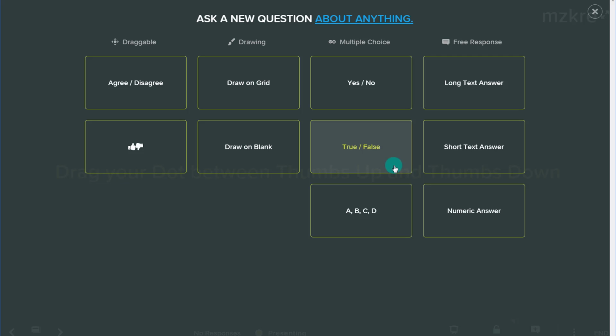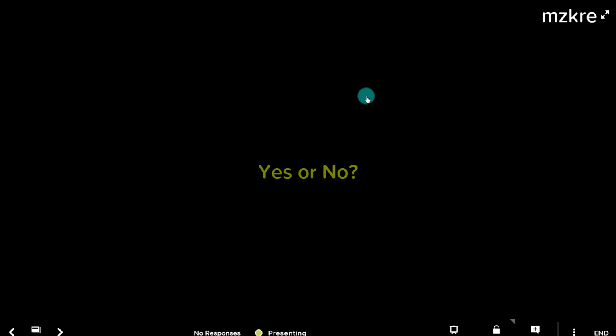Be careful when you're doing so with this, however, because right now I'm in the unlocked feature. So I have all the premium features right now in my 30-day access. So in reality, I'm not going to have as many of these choices once my free trial runs up. So basically, I won't have the draggable and the drawing options. Those will be gone after my 30-day free trial. I'll still have the multiple choice and the free response.